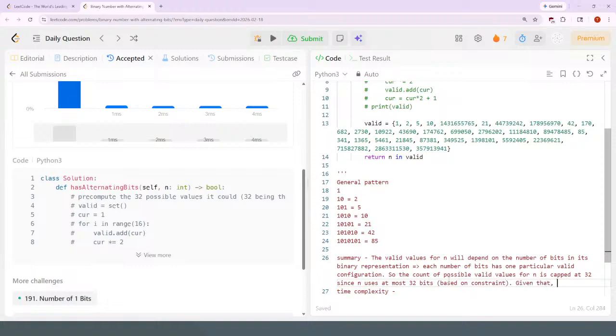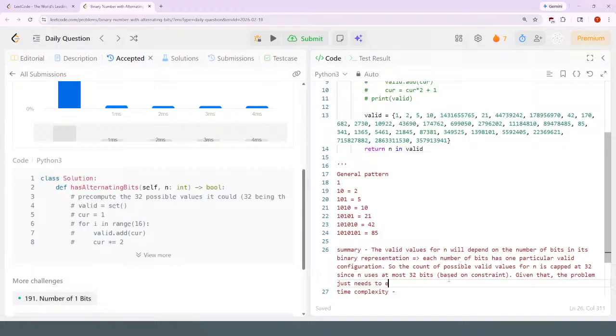Given that, the problem just needs to verify if n is one of those 32 valid values.